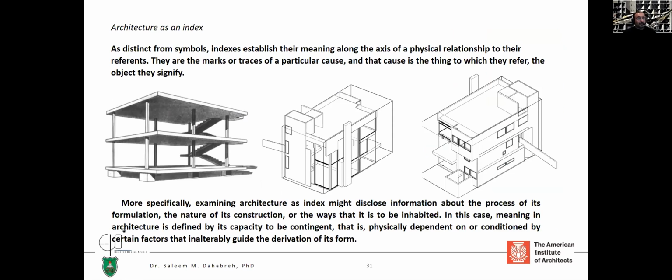Through my research, I found that there are several keywords that can be used to reflect resistance in architecture. One of them is architecture as an index. Index is different than a sign and a symbol. Index is self-explanatory. The design is an idea, a representation, and a construction at the same time.